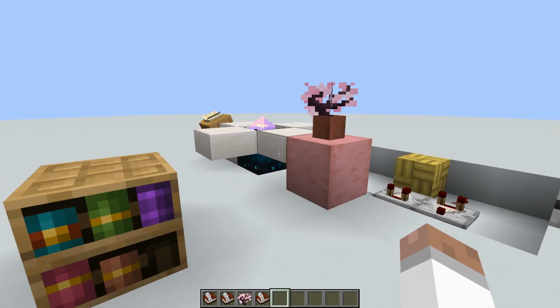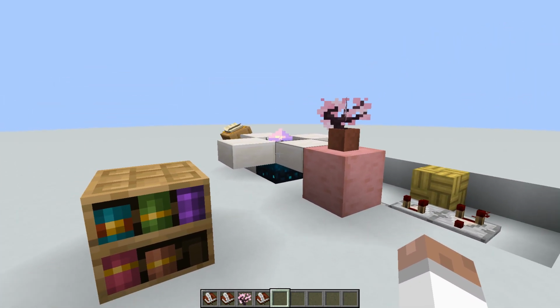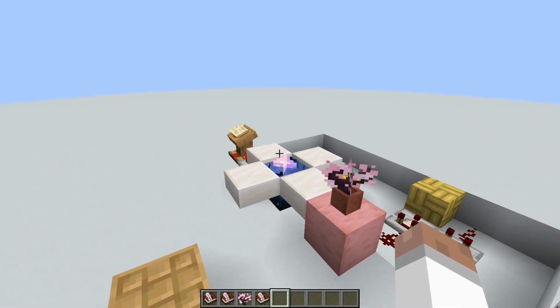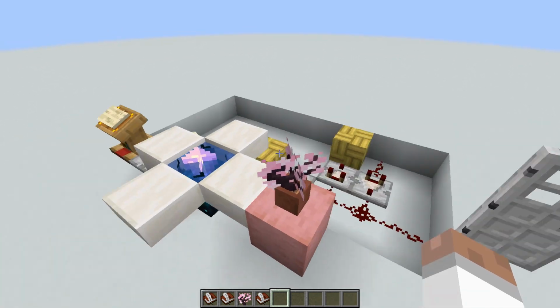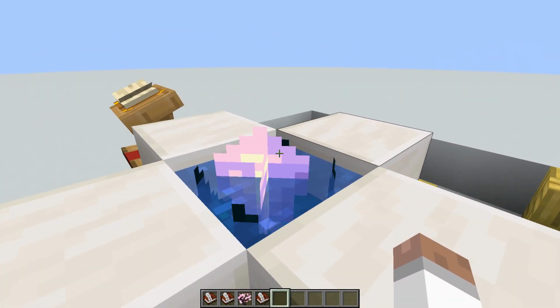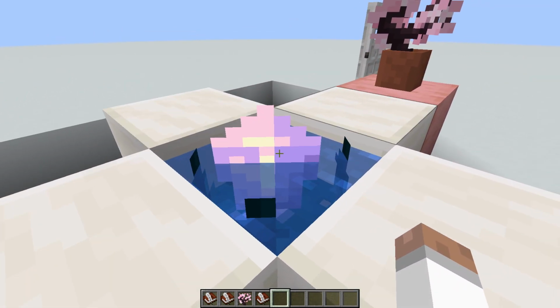Now, when we do interact with a block, there is a frequency that is being generated, and we can detect that with our calibrated sculk sensor. So we have one of these over here, and in this example, we have waterlogged it. So if this is being activated, it is silent. We won't hear this sensor.